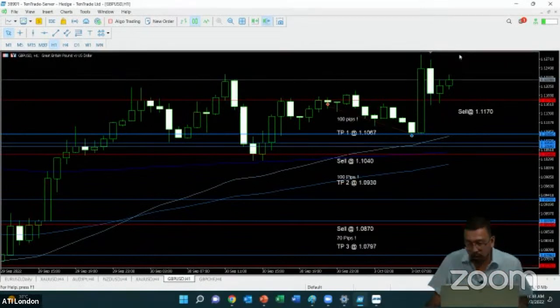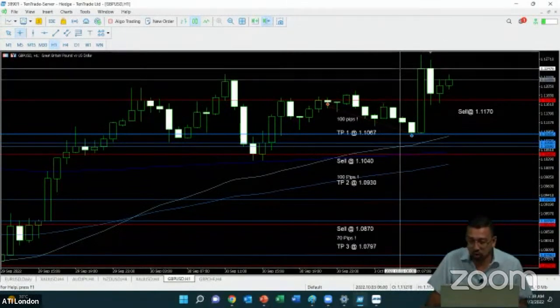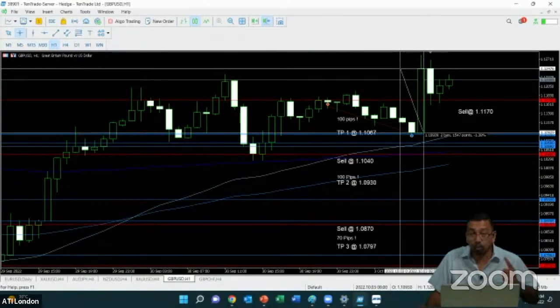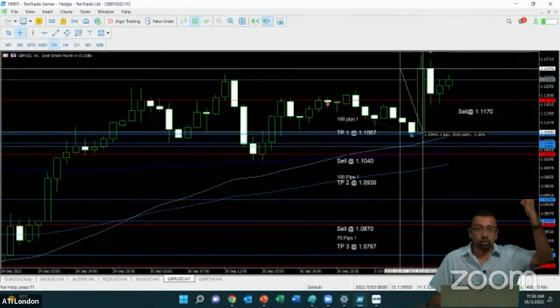So let's just measure. This is on a 1 hour chart. We've got that spike of an upward move. We were all expecting, oh, you know, big crash and stuff like that. So it's just going to crash. Now, it doesn't always work that way.